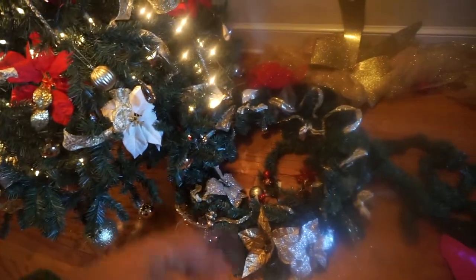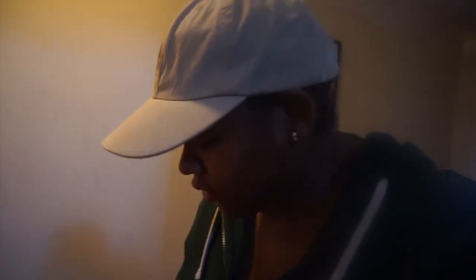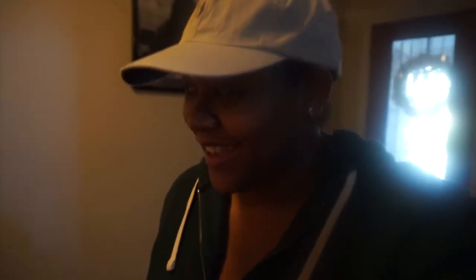Alright guys, here's my mess — I just came back from the grocery store, look at all this stuff I have to put up. Let me show y'all — this is our Christmas haven. I'm trying to get all the Christmas decorations together. I got the tree up, finally got it decorated. I'm not a hundred percent sure if I like it yet. Here's my wreath — I'm about to do that sometime today. More decorations, more stuff, kids' stuff — it's a mess. We got the other tree up there and we're starting the stairs.